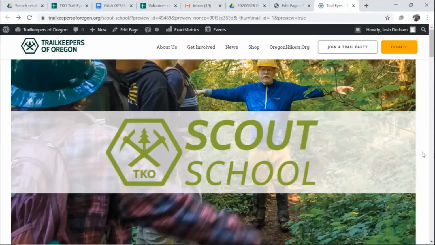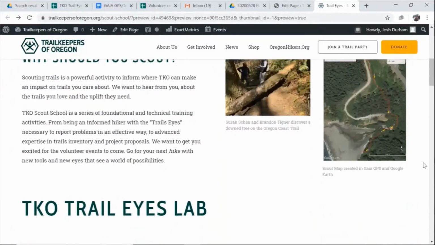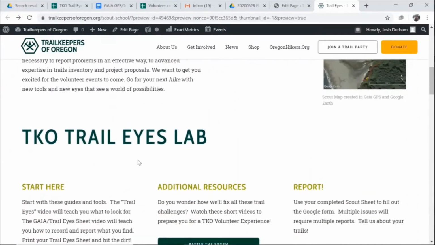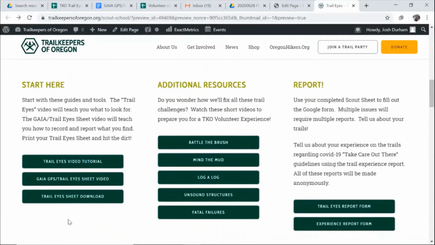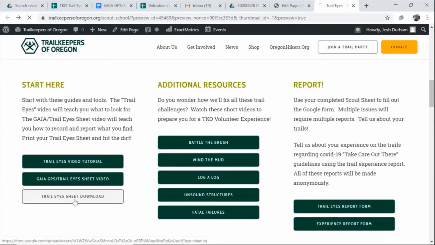Before you start your hike, you'll want to download and print our TKO Trail Eyes sheet. Just navigate to our website at trailkeepersoforegon.org/scout-school to get to our Scout School page. Scroll down to our TKO Trail Eyes lab and click on the Trail Eyes sheet download.